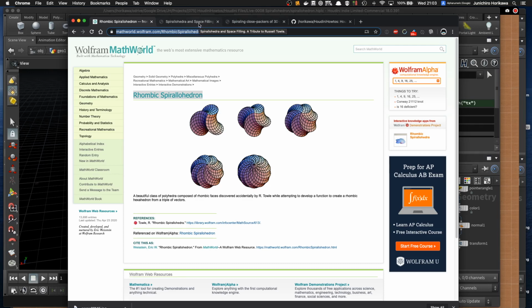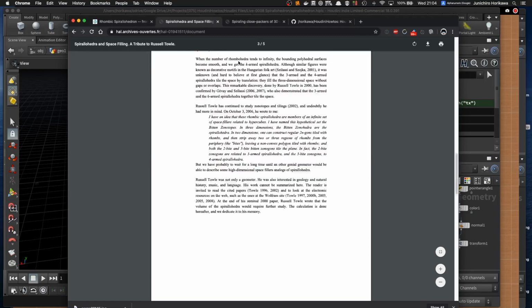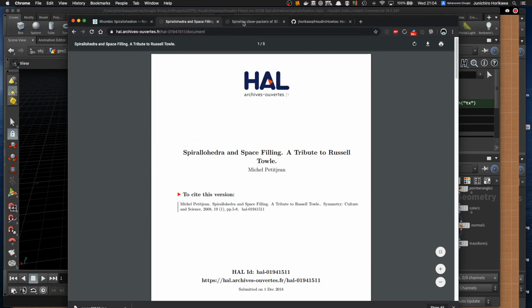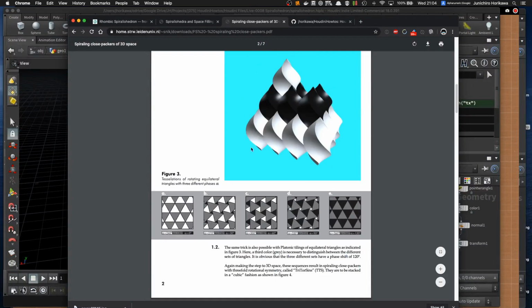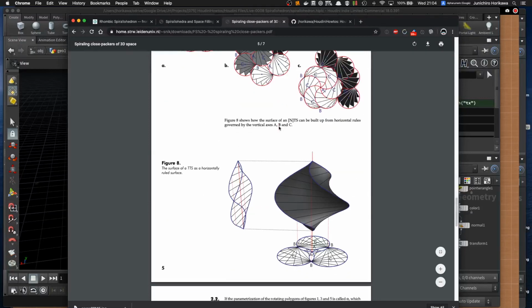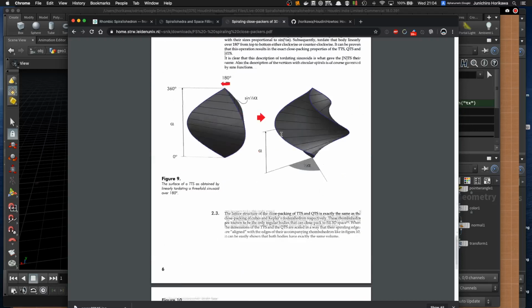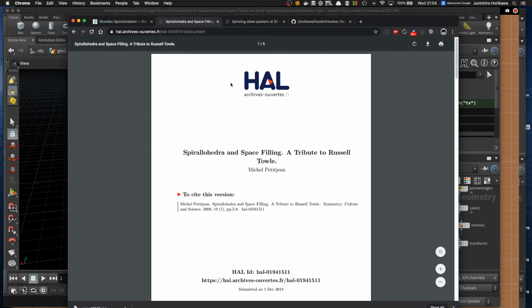Okay, and I have put some reference for this geometry on the description of the video. If you look at the description, I have pasted some links to the papers which explains some of the characters, some of the features of this geometry. Like these. This one explains how the geometry could be packed in 3D based on the 2D orientations. So these are really informative.